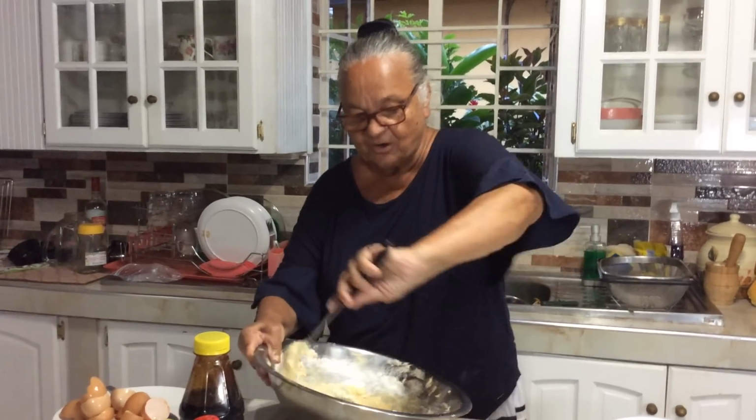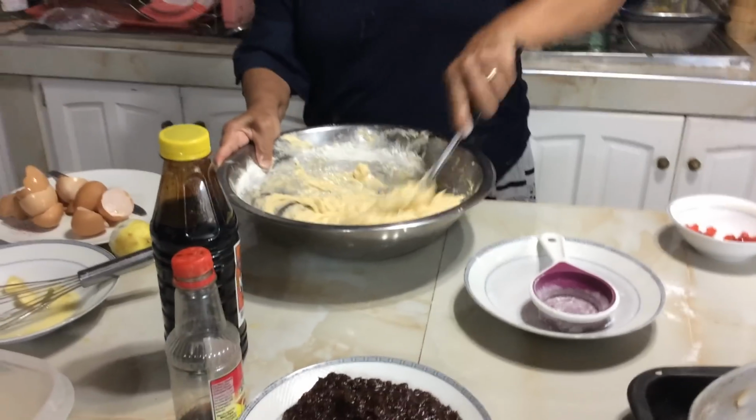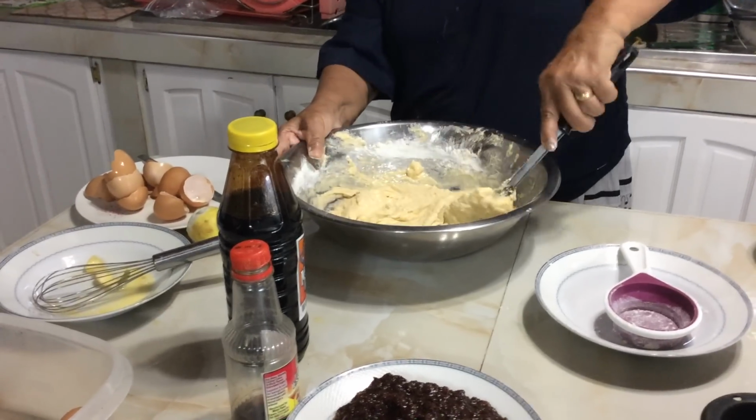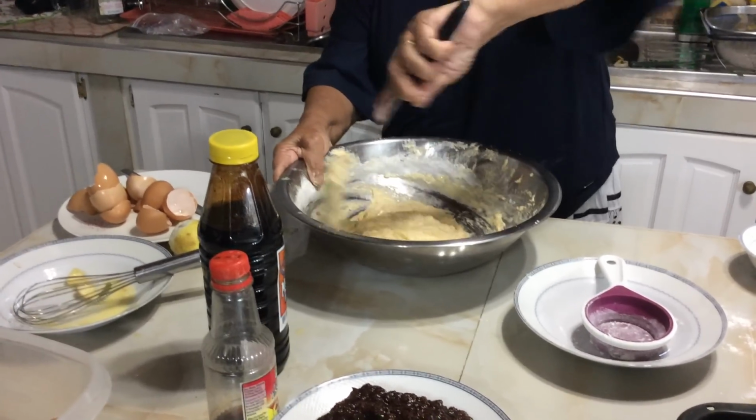So here you have now your butter, sugar, flour, baking powder, and eggs. Very good. Right?